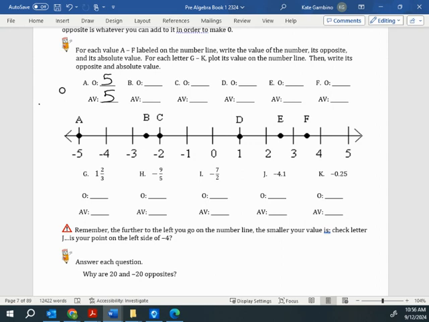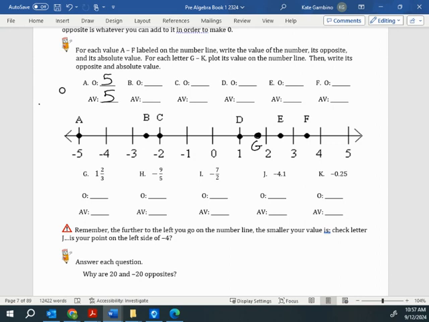Then down here for G, 1 2/3. We have to plot that on our line. Where do you think I'm going to put that dot? Robbie? In the middle of +1 and 2, and just a little more toward the 2. Yeah, because we know it's a whole 1, so it's going to be after that 1, but we're not to the 2 yet. 2/3 means we're closer to the 2 than we are to the 1, and then I'm going to label that G. So I'm going to put my dot on the line and label it.